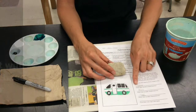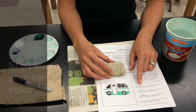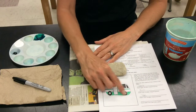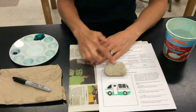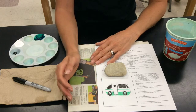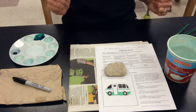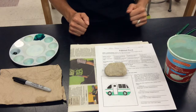I'm going to start with my base color, which is going to be white, and that works well for a base color also because it's the lightest of the colors. My design has white and blue, green, and black in it, but I could just paint the whole area of my rack surface here white, and then these other colors would easily layer on top of white since it's a light color. To paint, I would want to put an art smock on. I'm using acrylic paint. Acrylic paint doesn't wash out of your clothes.